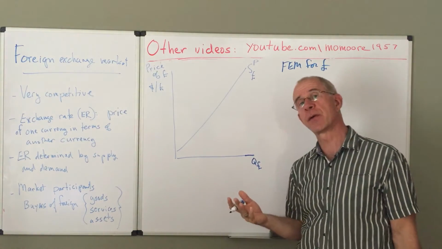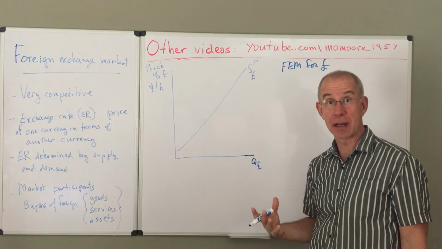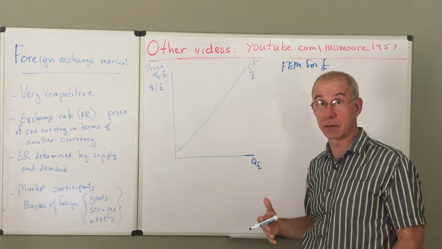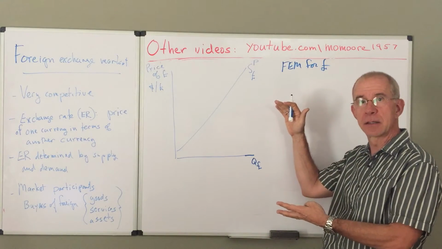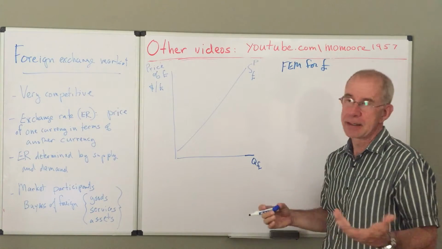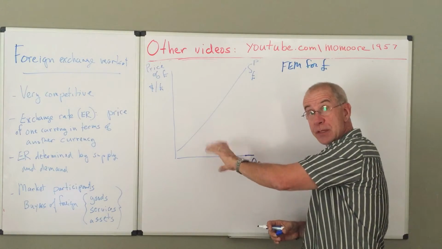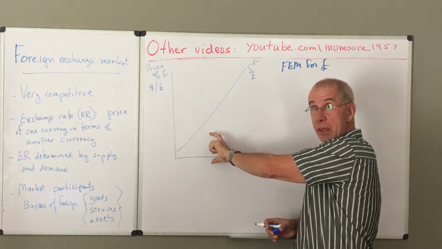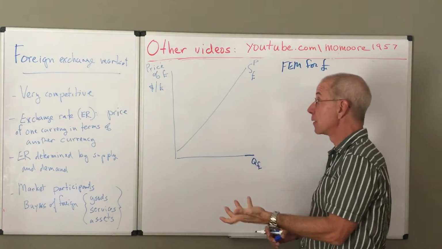Now, for those of you who remember the supply curve in a standard microeconomics course, the height of the supply curve reflected the marginal cost of producing a product. That clearly is not relevant here, because we're talking about a currency, the marginal cost of which is almost zero. Instead, the supply here represents how much the suppliers of pounds are willing to bring pounds to the marketplace in order to get dollars.